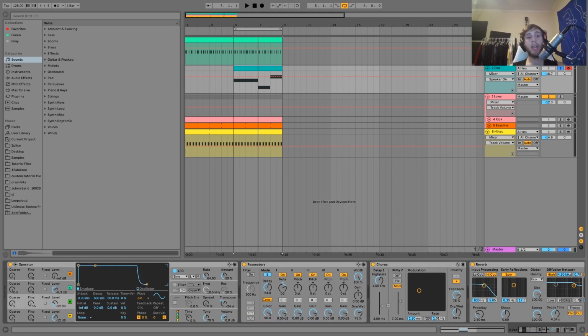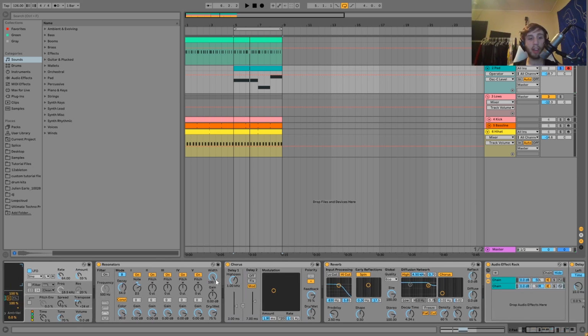For the sound with this one, it's made with Operator. It's FM, so you can see we just have 3 sine waves here, all at different octaves. Second one's detuned a little bit, and then I just have a little bit of an LFO on the volume of oscillator B. So that's that kind of thing that you hear. It's literally just the volume of oscillator B being turned up and down.